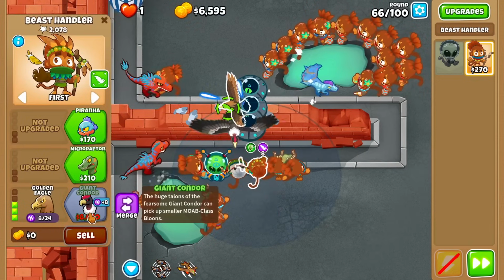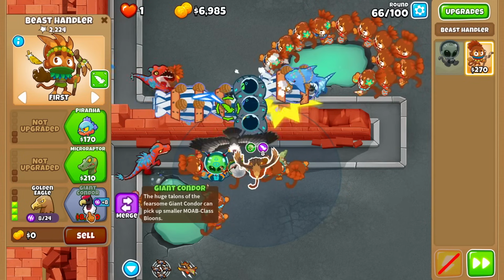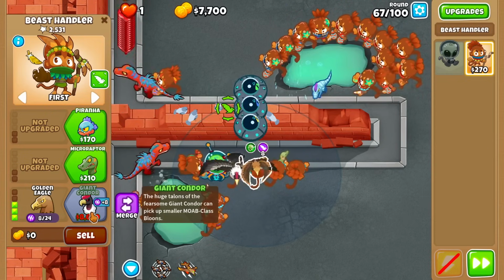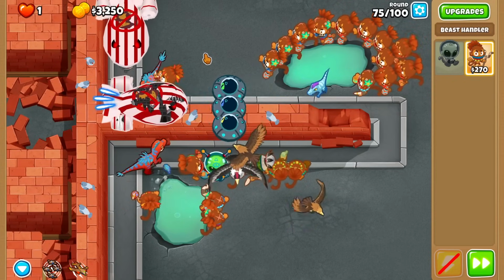And for now, even low-level Giant Condors are actually pretty freaking sweet, man. I mean, these things are picking up mobs, reinforced mobs, just dropping them back into place here, letting my Great White Shark do all the damage. So, obviously, they're doing their job, man. And I feel pretty comfy for a long time. Got to admit, things are still going pretty smooth at this point.